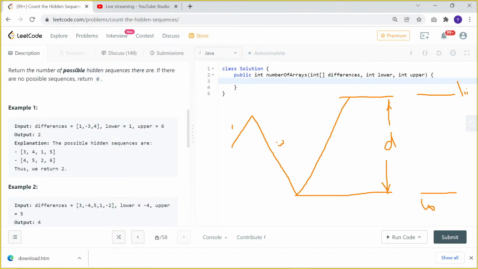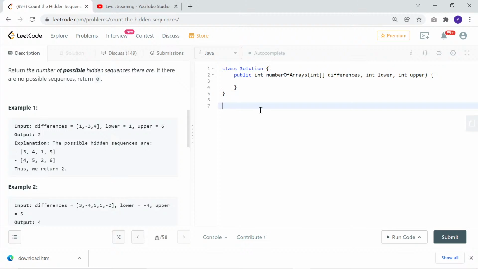But in this example, low is 1 and high is 6. So the difference between low and high is 5, which is 1 more than D. So we have two possibilities.